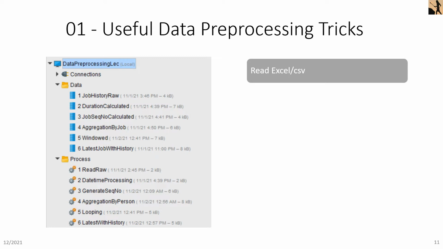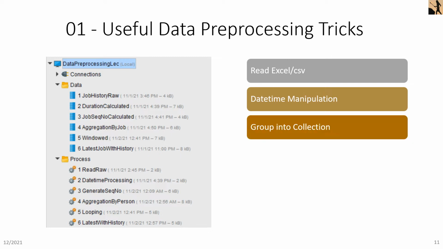It looks simple, but it's not trivial at all if you really run through them and take the chance to learn all the operators that are involved. So after reading in the simple data set, we start manipulating some datetime, and you will also see the usage of macros to define the latest date you try to refer to.